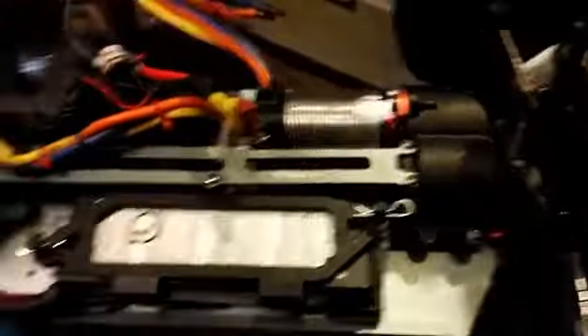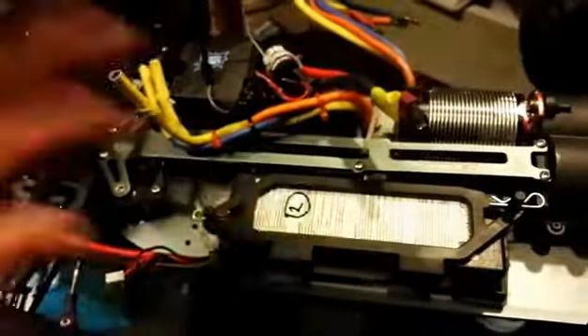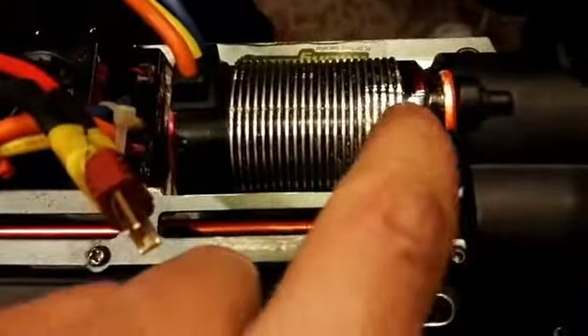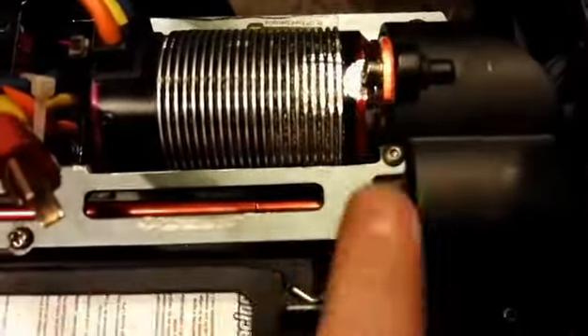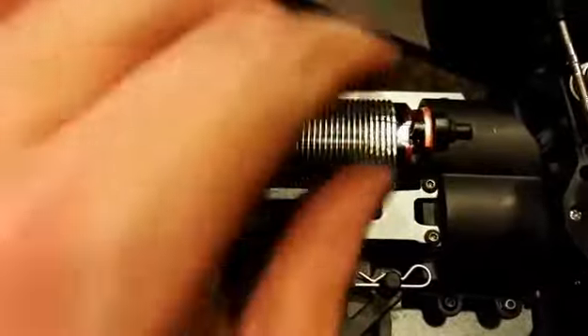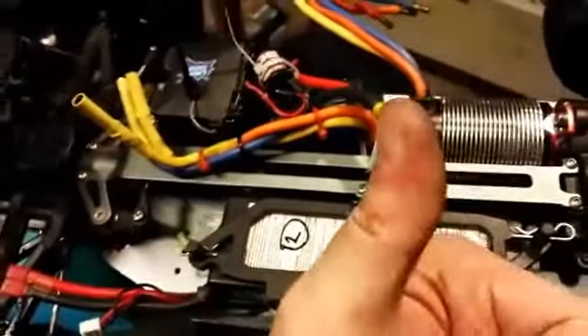I'm going to go and give it a little bit of a test now to see if I can get it to run better. Now it's got an active diff in the centre it should feel a little bit more like a buggy, not too much like a normal rubber one. I actually had a slip diff but I can never use them - I'd rather have an active diff and let the diff sort itself out. A few issues with this cross thread, so I've had to put a nut in there and tighten it up - it's a bit of a fiddly job. If I come to sell it I'll replace all this. I might just run the 1.8 electric speed controller and put a calcification in there, so that'll be even smaller but just twice as fast. Everything's back to normal now - pass you in RC, take care.